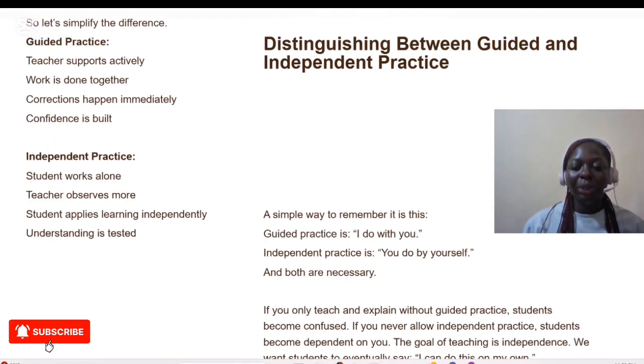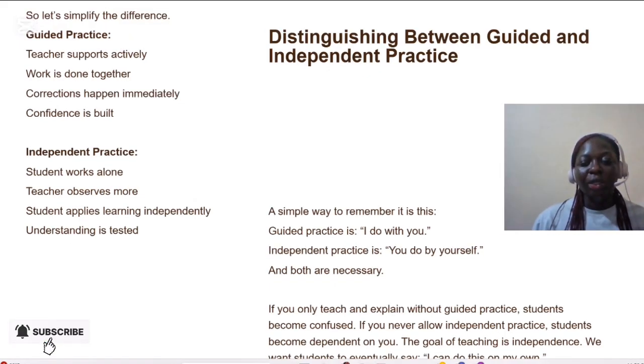So your lessons should be tailored alongside the independent and guided practice. Is that okay? All right. So your lesson should have both the independent and guided practice in the lesson planning. So when you're planning your lessons, plan with this in mind.